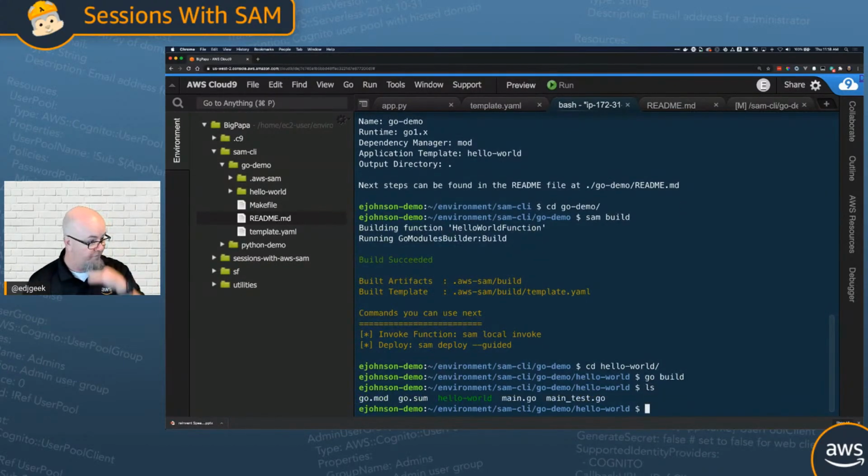So you can see in here, I've got the hello world binary there. So what SAM is doing is it's calling that Go build function, the module build, and it's using that local... Hey, thank you for finding that, Alex Smash, sorry. Thanks for finding that. So that's a great little utility.